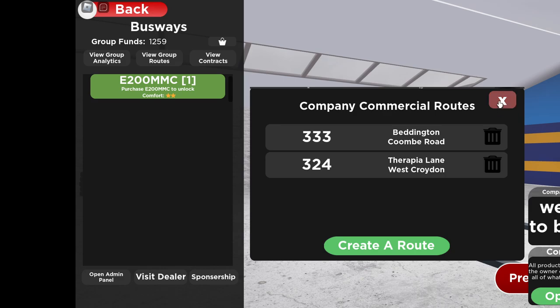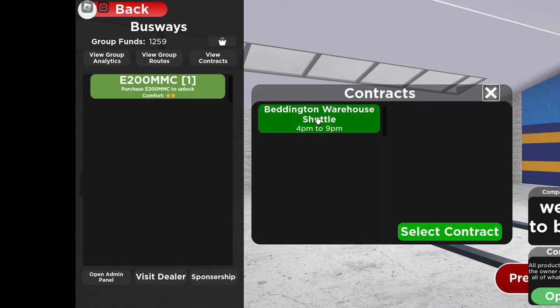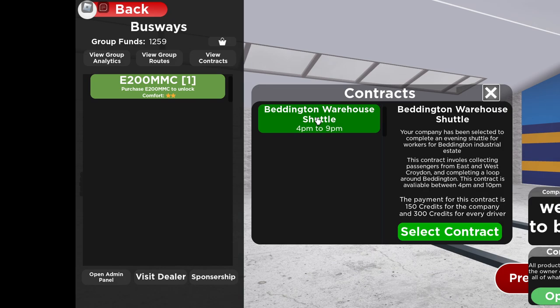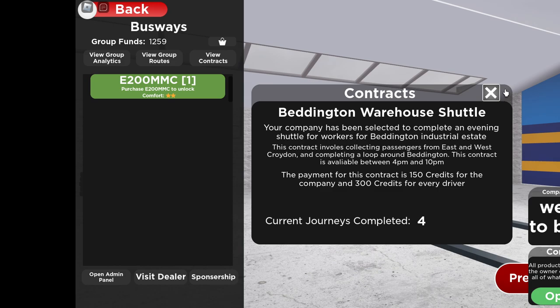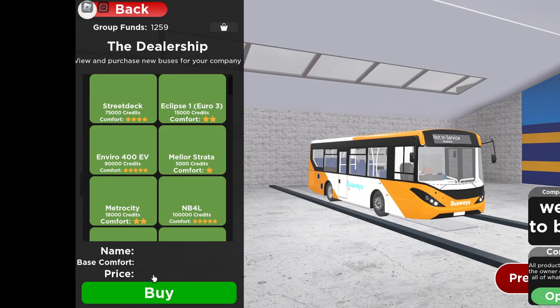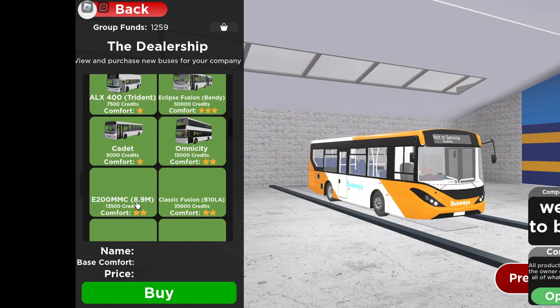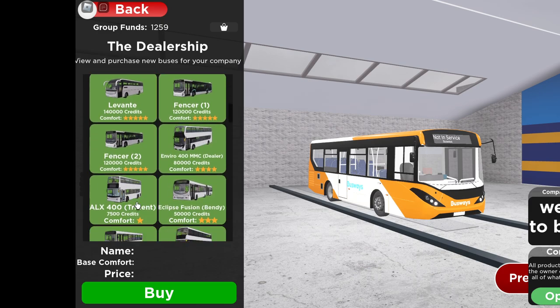Yeah, then I do not have any contracts at the moment. Wait, I wanna... Oh my goodness, I got a contract. Never mind, select contract. Have you actually been doing this? How much is it for the Metro City? How much is it for this bus? So this one.